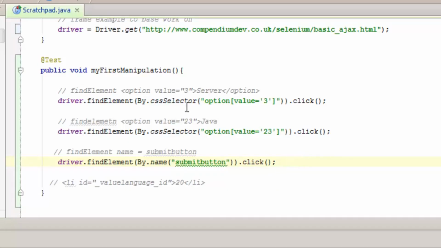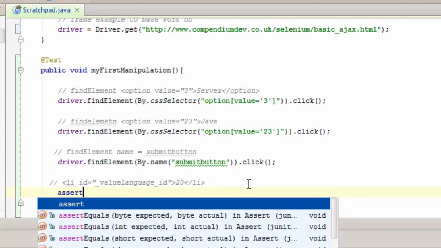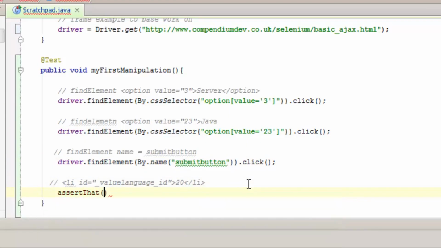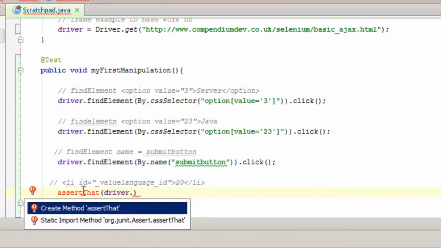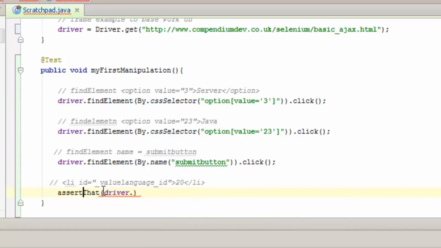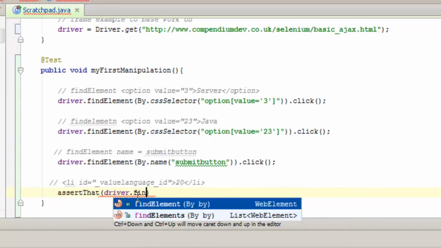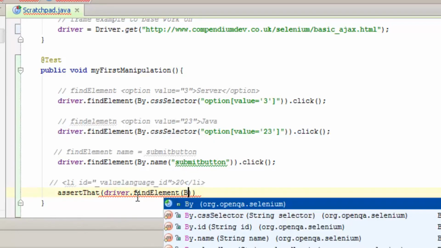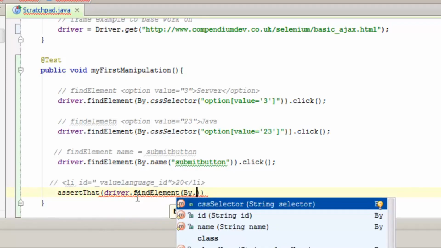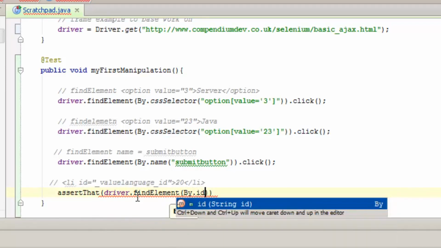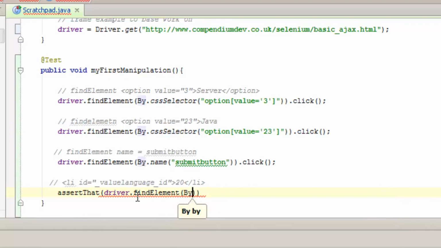Right, so next thing I want to do, so I have selected server, I have selected Java, I have clicked the submit button. Now what I want to do is check the language that we picked. So I want to say assert that driver dot, oops, let's bring that in, static import, driver dot find element by, so I can see an ID there. Let's use the ID. In fact, let's do this CSS, shall we?